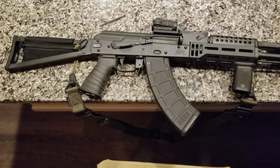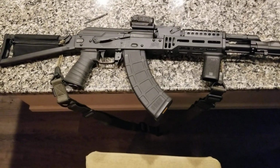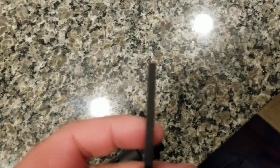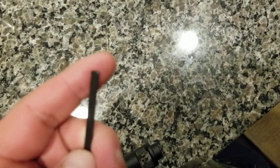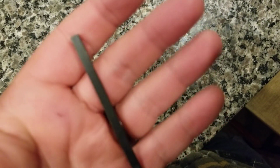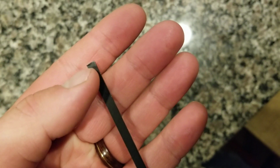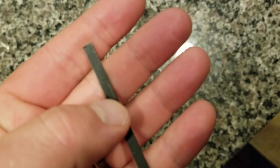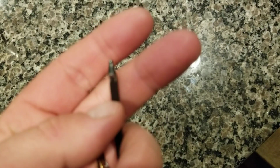However, who knows? Maybe it was just bad ammo or that bad round. Sometimes you do get that with Russian ammo, not surplus, but Russian ammo like Wolf, Tula, and so forth. But one thing I did notice when I changed the firing pin out, I'll see if I can get my camera to focus for you guys. I'm sorry guys, I can't really get this camera to focus as great as I want it to. There we go. So there is a little bit of deformation on the back of the firing pin. As you guys can see, there's that little lip right there. I think that might be what it is. The firing pin is just a little bit short in the first place, and then that deformation on the back is making it a little bit shorter, so it may not have enough momentum to actually ignite that primer.